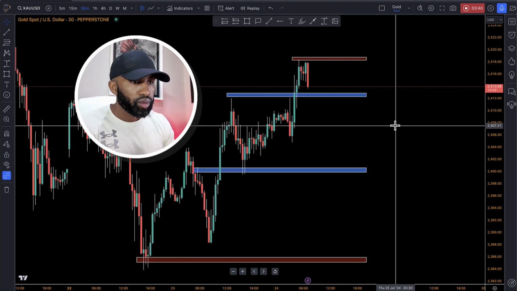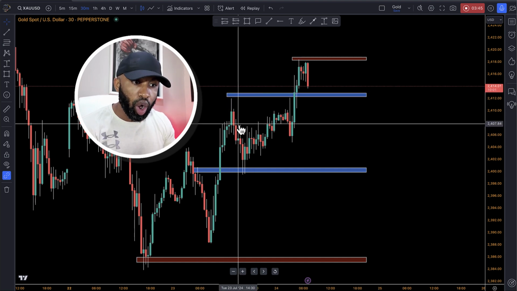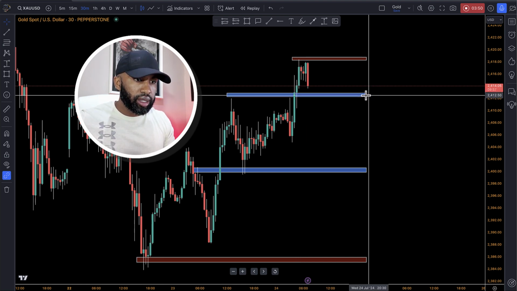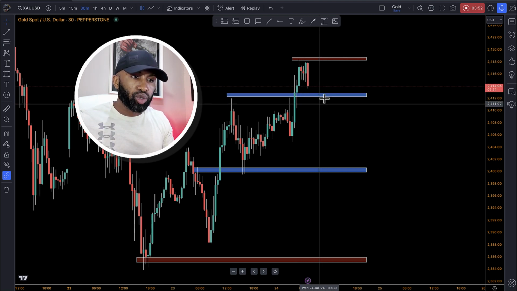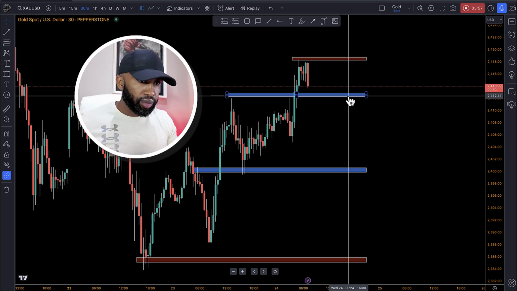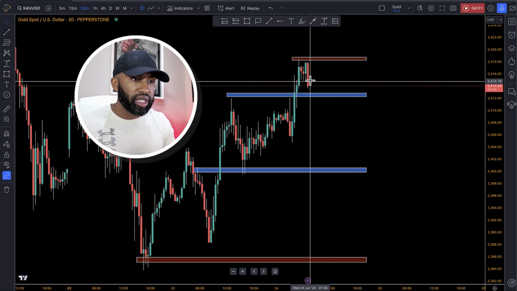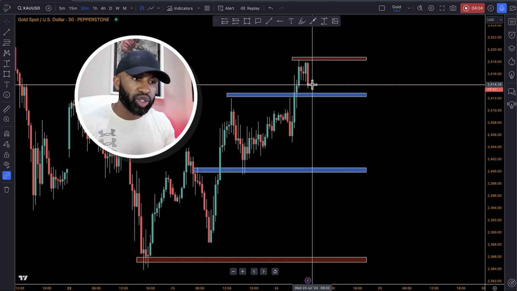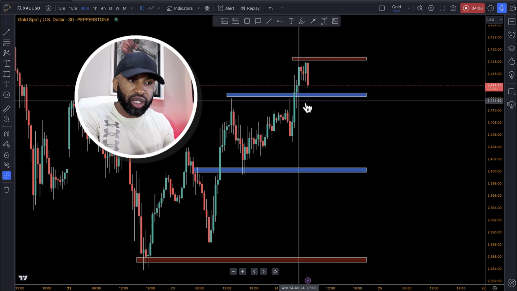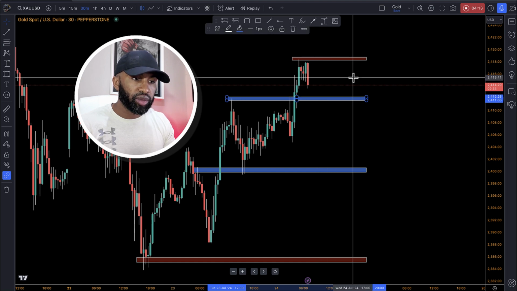Anyway, which way I'm looking at right now, this is a resistance that price broke in the Asian session. And price obviously right now is coming back to test the support. So right now we need to see if this support is a very strong and valid one. What will make it strong and valid is if price respects it. So maybe price tries to break and reverse into the zone, or whatever. If price is unable to close below this zone, then we know price has respected this support.